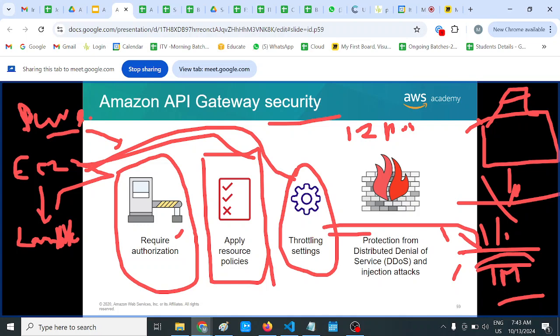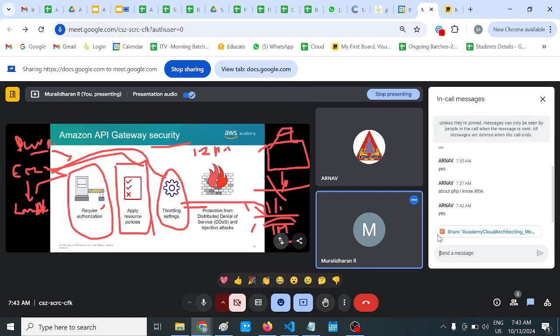Throttling means what? For example, you are eating fully, okay, and some people are asking you to eat, let us say, 10 parotas. You are not able to eat 10 parotas, but you have to eat. You have to eat 10 parotas, but you are not able to eat above 8. But still, maybe to win a game, you want to eat it.